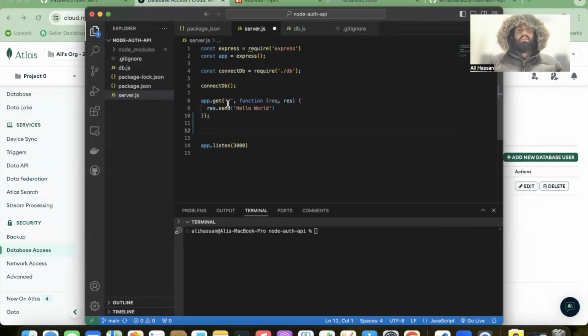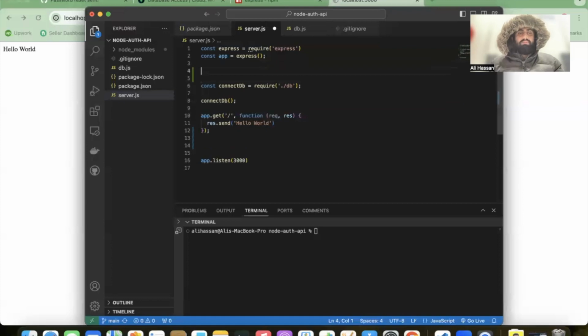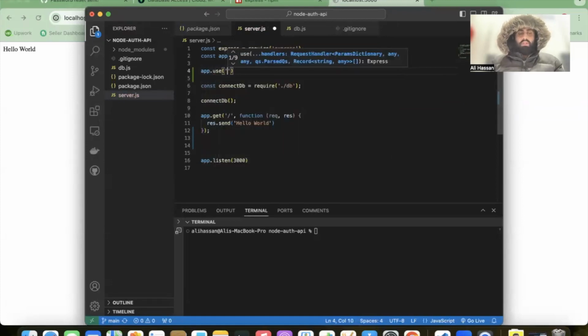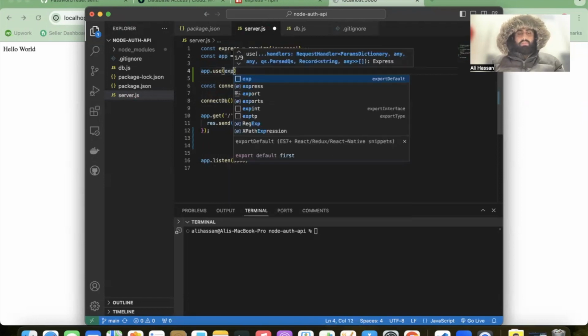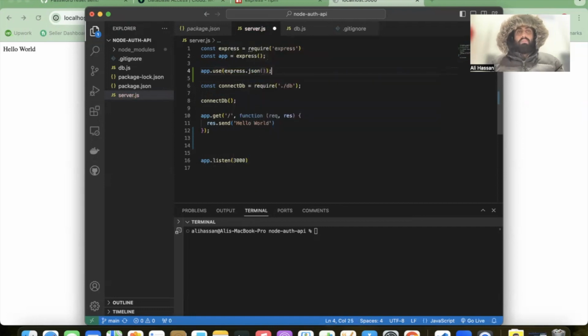So let's create routes. Before creating routes, let's create an express.json middleware. For that, write app.use(express.json).